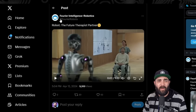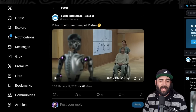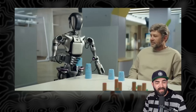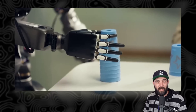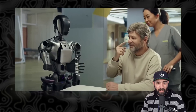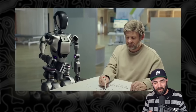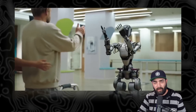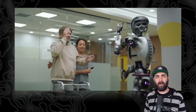Then there's Fourier Intelligence Robotics, and they plan to make robots to help as a therapist. We can actually see this robot working with a patient, showing the patient what to do — I'm assuming this is for rehabilitation purposes. The patient actually works with the robot to work through whatever issue they're dealing with. This might even be the future of gym instructors, because it could lift weights, do yoga poses, and get people to follow along. Maybe the future of gyms is a robot telling you what exercise to do.